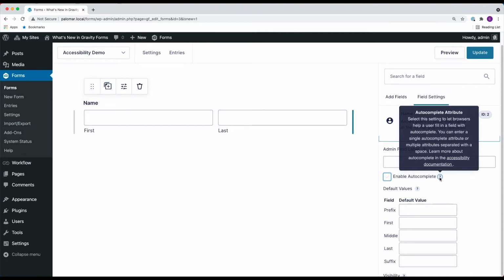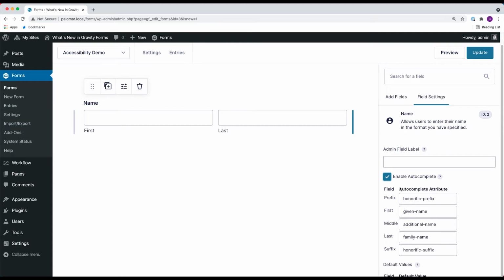It's meant to help a user fill out a field with information that their computer knows already and can predict or can provide. And it gives you a link here to additional accessibility documentation as well. So that's one way that they've improved the ability to make accessible forms by adding some information like this. So it tells you how to do it.